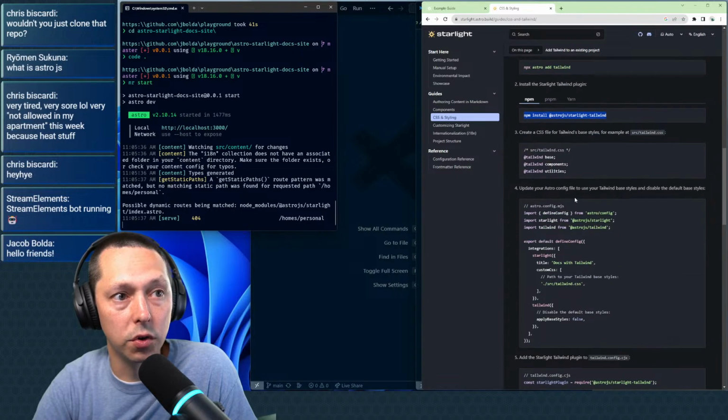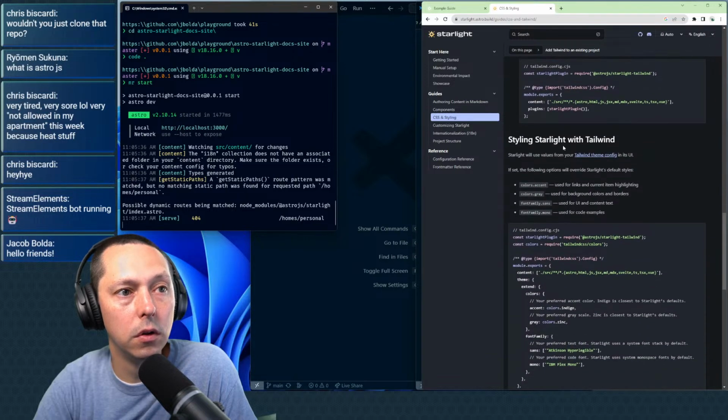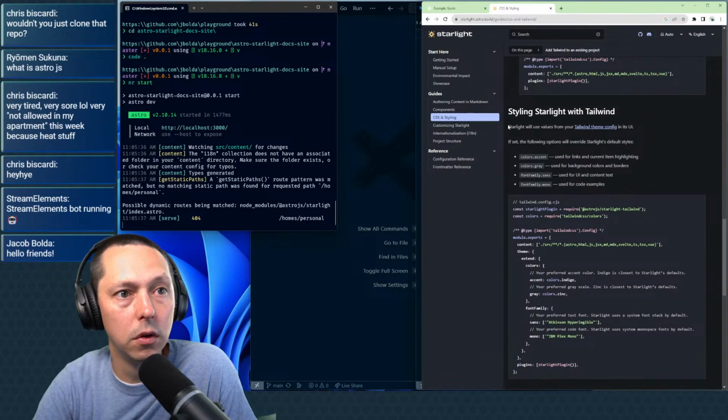And see, you can add Starlight to an existing project. So it's going to use some of the Tailwind theme config in the UI. So I'm presuming it uses Tailwind then.